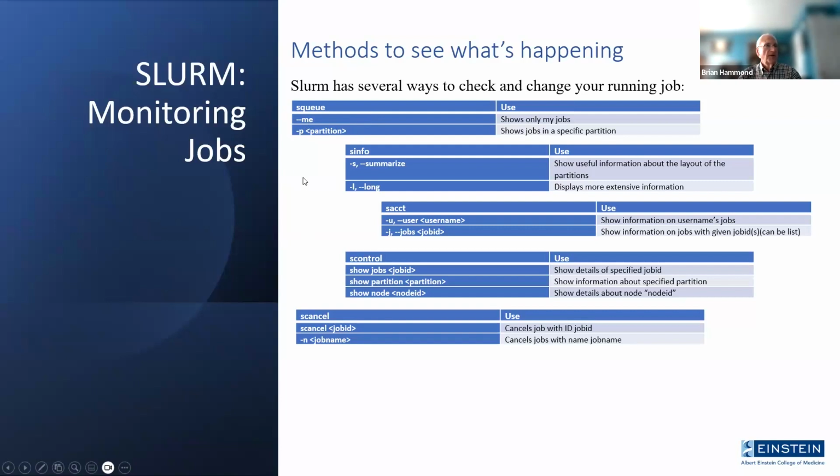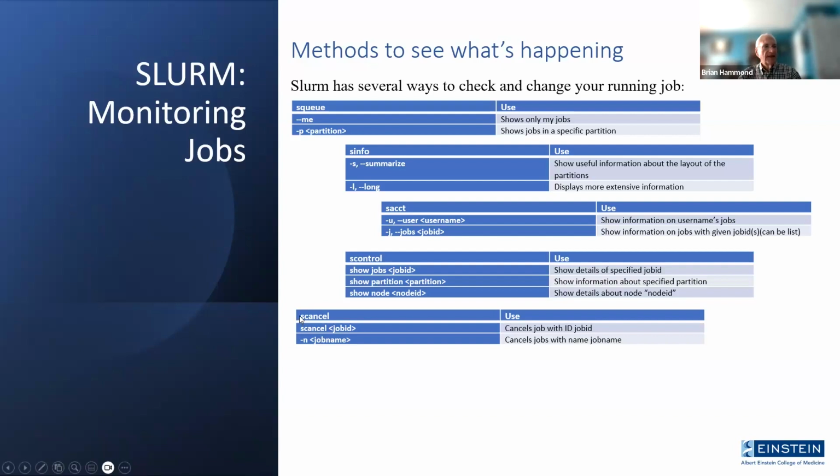You can do other things. There's a lot of different commands here. There's another one called sinfo. Sinfo gives you more things about the nodes themselves. Again, you can look at it. It's usually not useful. Sacct will help you look at particularly things you've already run. So if you do sacct with your username or a job ID, it'll tell you what the status of that is in much more detail. And if it's already run, it will tell you when it ran and so forth.